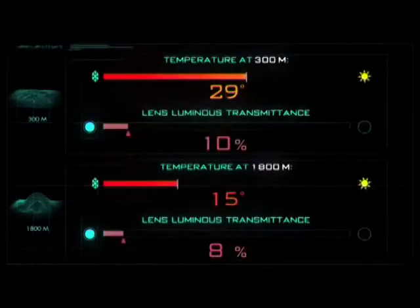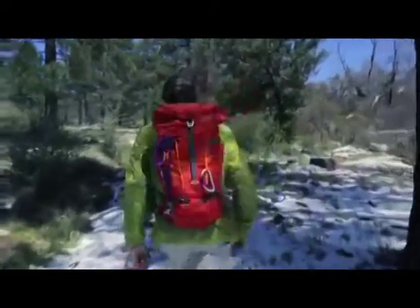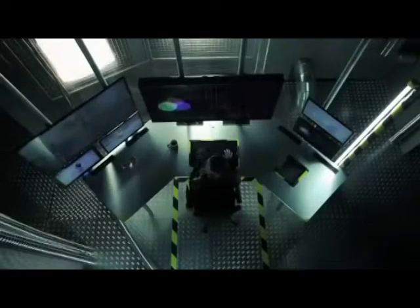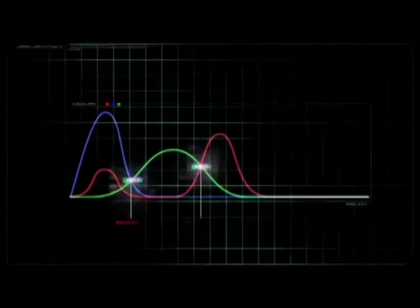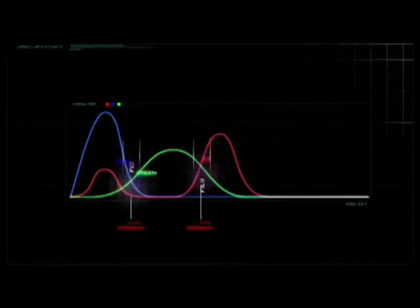Good. These lenses are much less temperature sensitive compared to the previous ImpactX generation. Wow. These lenses are pretty comfortable in the shade. That's because of the HDR technology incorporated into them, which eliminates wavelength interference. As a result, we can attain better visual contrast and definition, depth perception, and more vibrant colors.